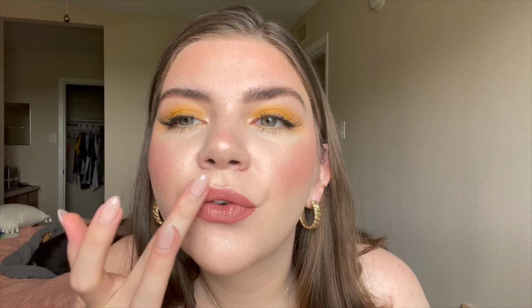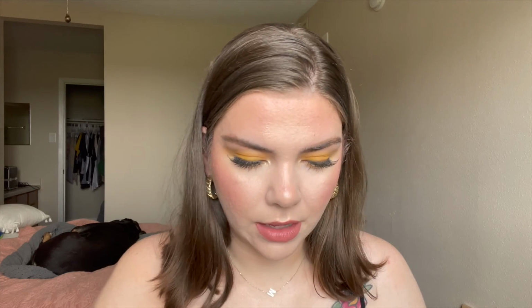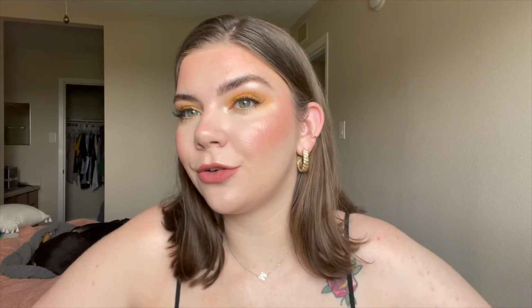And I'm just gonna, it's almost my lip shade, but a little bit darker. I'm just gonna apply that. And use my finger. There we go. I feel like 90s vibes right now. I just like to use my finger to kind of blend it out, because with products like this, if you apply too much, it can not last very well. So I like to do that for the lips.